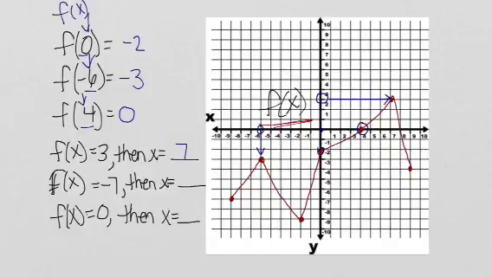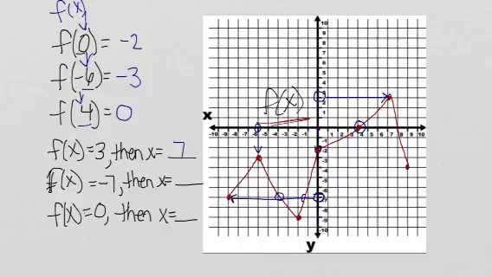The next one says go to where y is -7. Well, look at your axis, go down to where y is -7. If you follow it over, you've got this point for sure, but you also have this point, and you also have this point. So you actually have 3 values that you could put here. So we're going to have to estimate 2 of them. We know that one is for sure -8. And let's say this next one is close enough to -4. Let's call it -4. And maybe we call that one -1.5. So there's 3 that I've circled where we cross. So you can cross more than once.